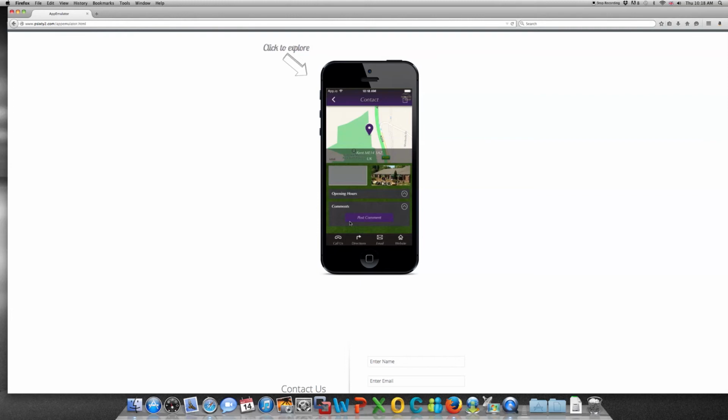So a good way. Of course, everything is completely controllable from the back end, so there is no chance at all of any silly posts that might go on there. You're going to be able to sift through those if you do get any, if you're unfortunate enough for that to happen, so that the app is left with nothing but positive data in it. So that's the comment section.